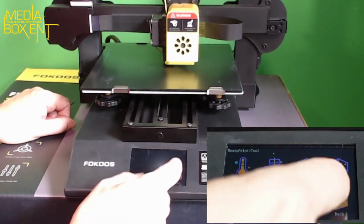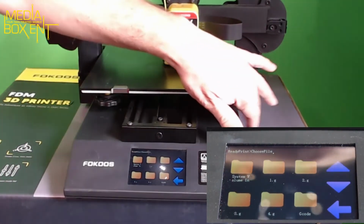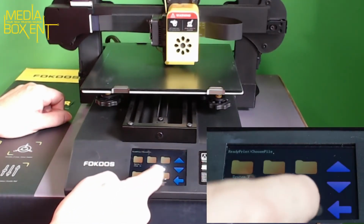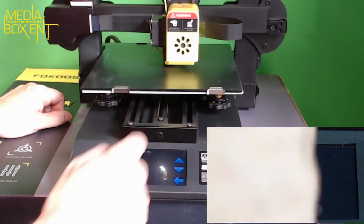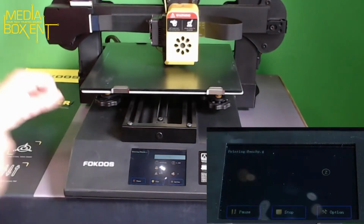Let's go back, and let's go now to printing. So you go to printing, load up, right on the side, your 3D work. In this case, we're going to go back into Google. Here we have a directory called Google. Right over here, choose your model. All right, let's say now I'm going to choose a ship. We choose the ship, we press okay, confirm.